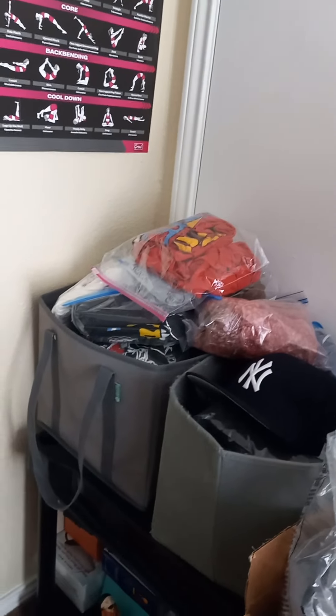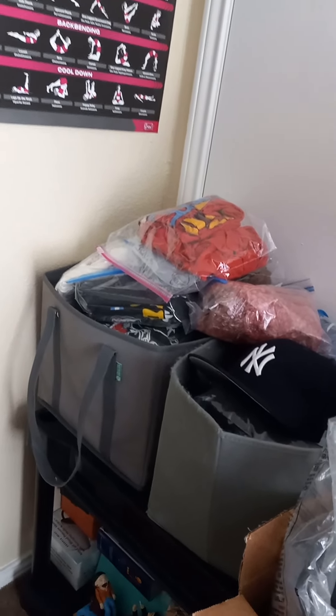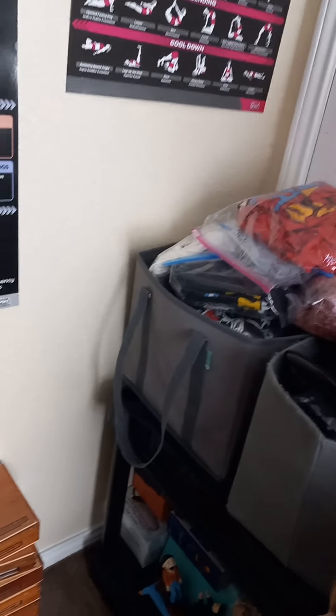Once it has a bid - and there are about seven things I need to bring downstairs - once it has a bid, I'll then go to the third room which is downstairs. Once it has a bid, I bring it down to the downstairs, which is here. This is the last place it goes. This is what already sold. I have about eight more things upstairs I need to bring downstairs.